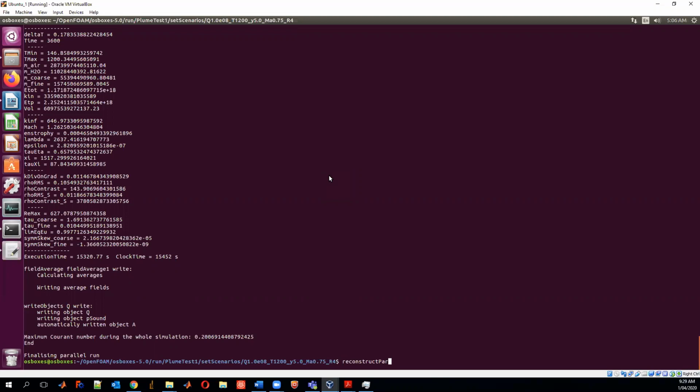This can take quite some time to run because it has to go through every single time step that we've saved. In my case, I saved an hour's worth of simulation every 36 seconds, so I've got 100 sets of results that this command has to go through. This is going to take probably an hour or even more, so I'm going to pause this video and let this go.